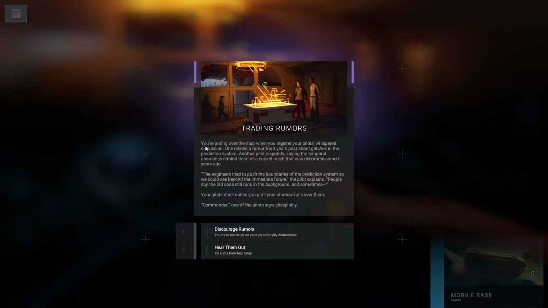There's an event. You're poring over the map when you register your pilot's whispered discussion. One relates a rumor from years past about glitches in the prediction system. Another pilot responds saying the temporal anomalies remind them of a cursed mech that was decommissioned years ago. The engineers try to push the boundaries of the prediction system so we could see beyond the immediate future, the pilot explains. People say the old code still runs in the background, and sometimes your pilots don't notice you until your shadow falls over them.